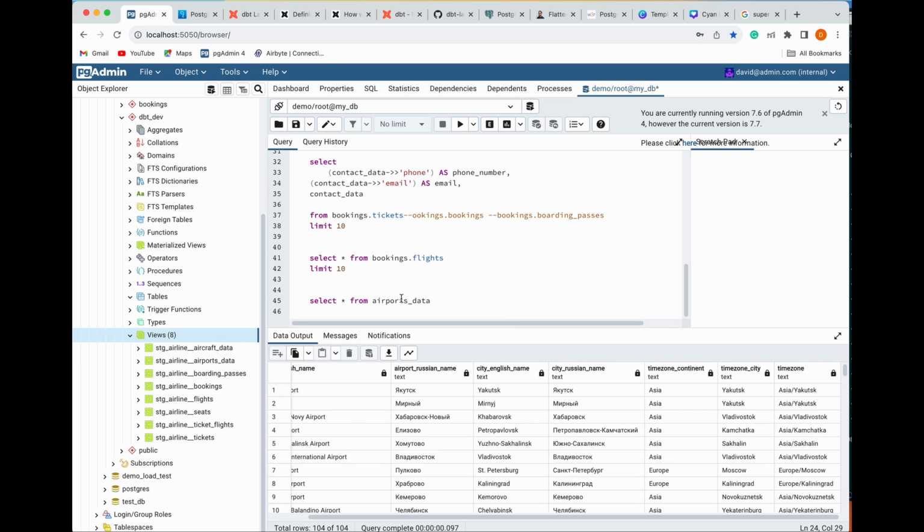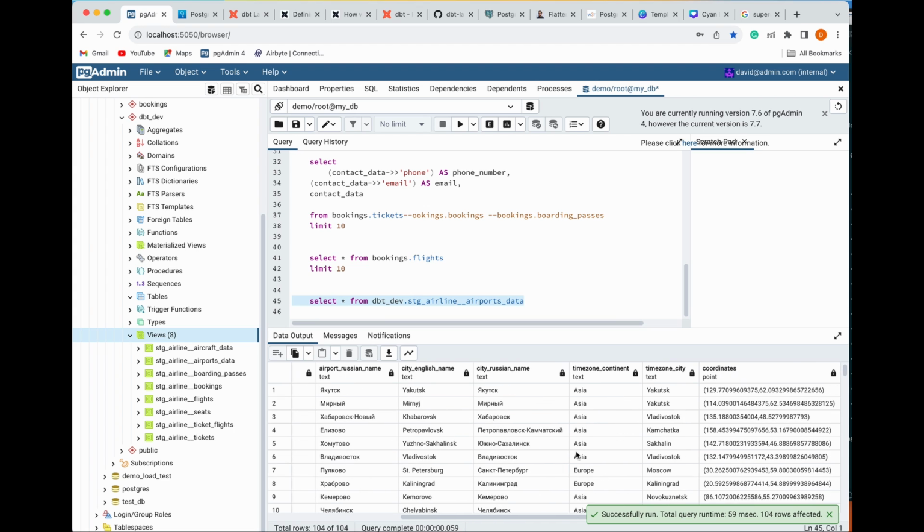So interesting stuff. If I pull in my airport data that has been cleaned, this is what we get, the clean data. Every modeling we're going to do going forward will be built on this clean version of the data. dbt also helps us manage quality like this, because every other transformation and modeling will be based on this clean data, not on the original source data. You get the point, right?